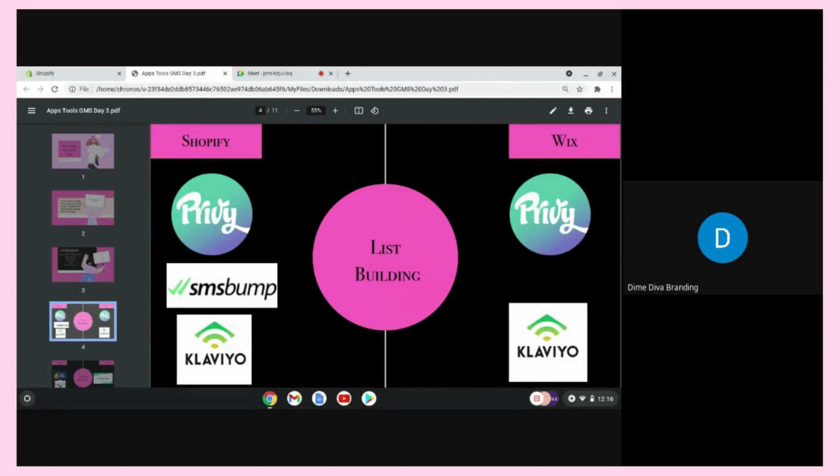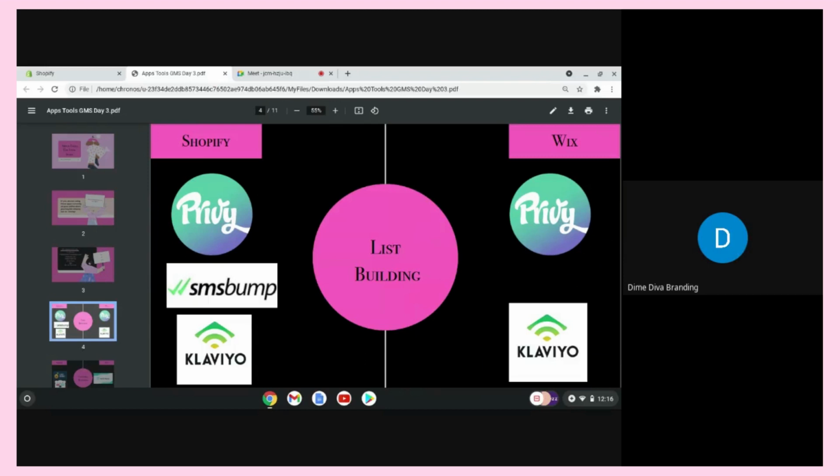So the first set of apps that we are going to talk about, we're going to have two different sides. We're going to talk Shopify, we're going to talk Wix. We're going to talk about list building. Privy is a very, very good one. A lot of people use it, but a lot of people do not use it to its full capacity.